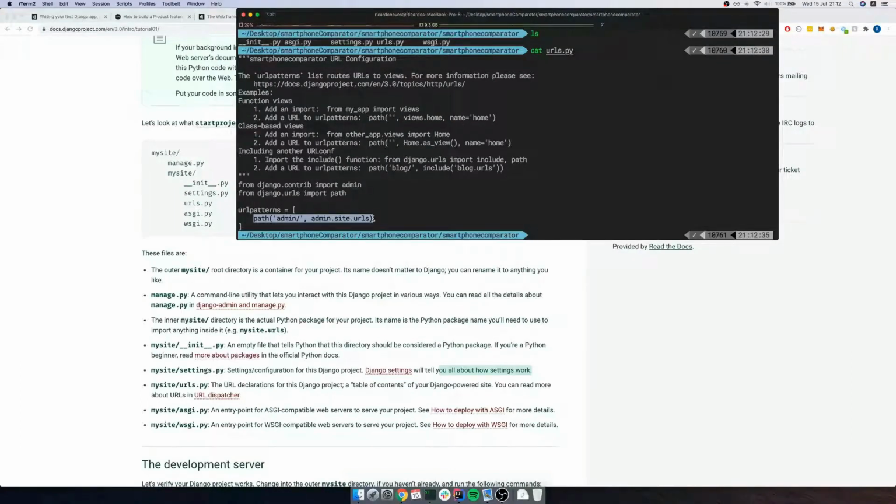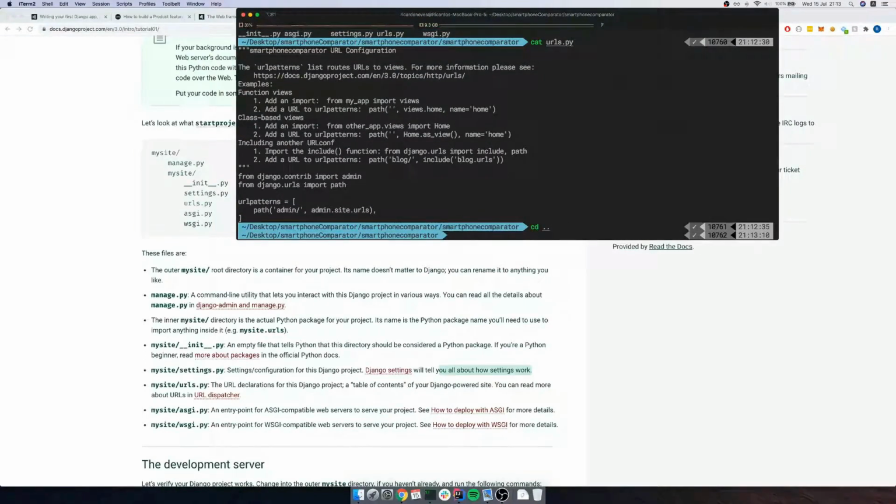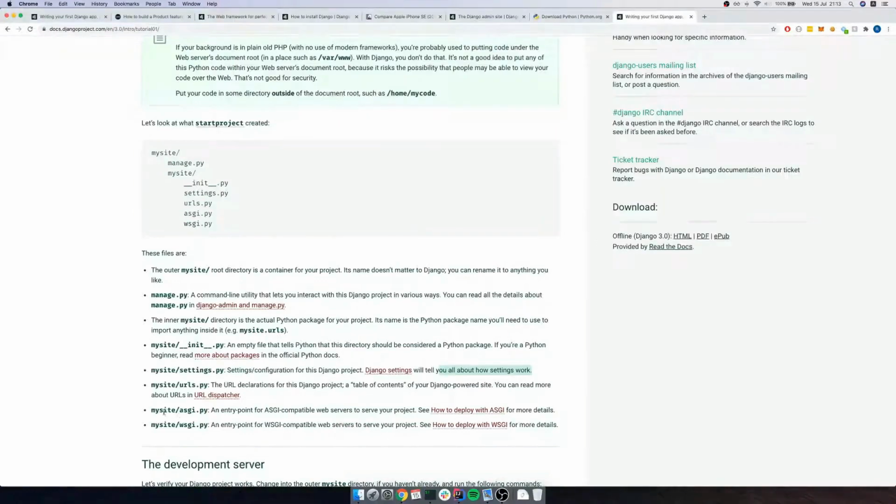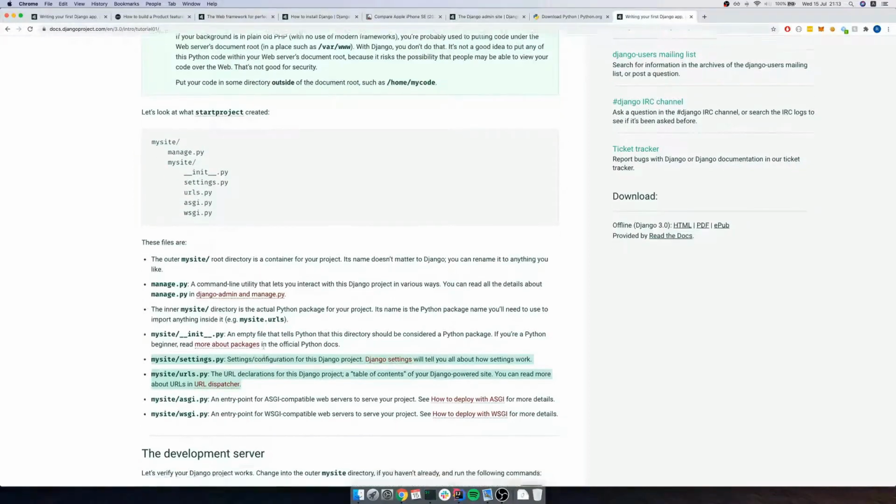It can redirect your request to another place. So I mentioned another app. Those are just web server files that we won't use, but the most important files that we want to explore now are settings.py and urls.py, and those names are really explicit and just tell you what they are.